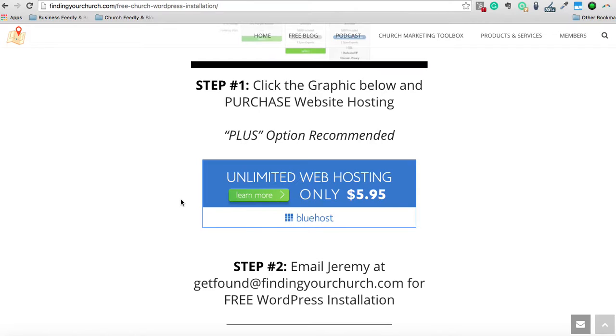So I can take that part off your hands, and I will say that even if you want to do it on your own, it really is an easy process, and I'm going to show you how to do that and where to do that here in a second. So if you don't want to wait on me, you don't have to take advantage of me installing WordPress for you, but it's available for you in case you get stuck or you get into trouble.